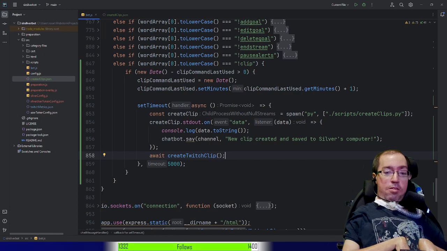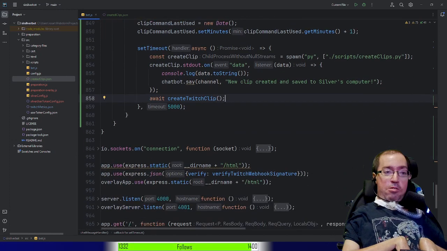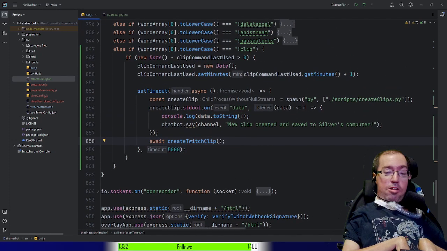But all in all, this is everything that you need to know in order to allow your Twitch chat to create clips just by simply typing exclamation point clip.